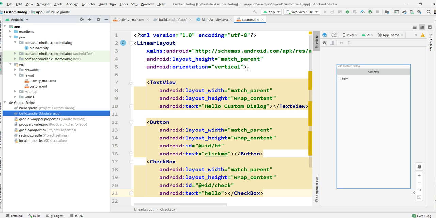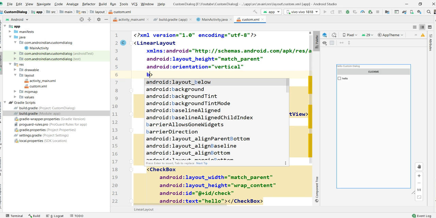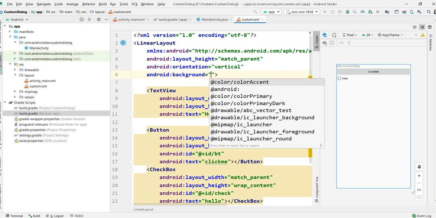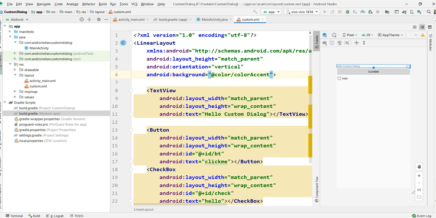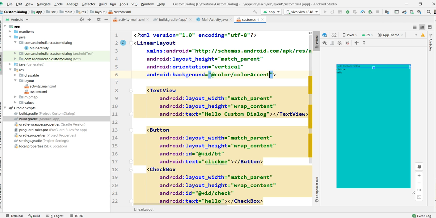Even here you can give a color combination and all for the dialog, because users cannot accept basic colors and combinations, so they always expect customization for everything. That customization is simple here, and this is what we use everywhere in real-time scenarios. We always use these kinds of things.